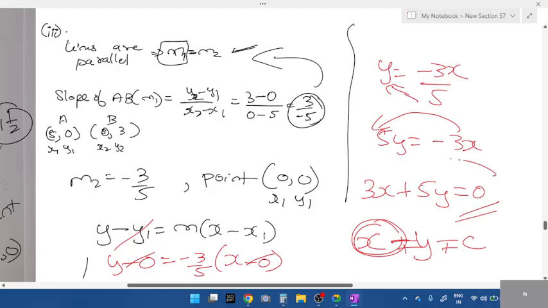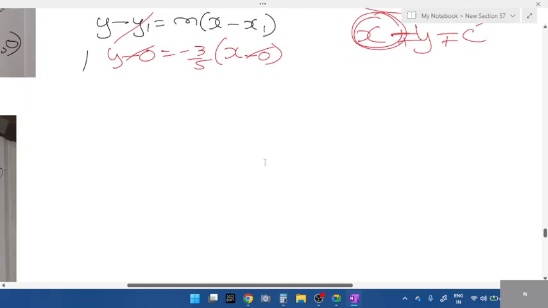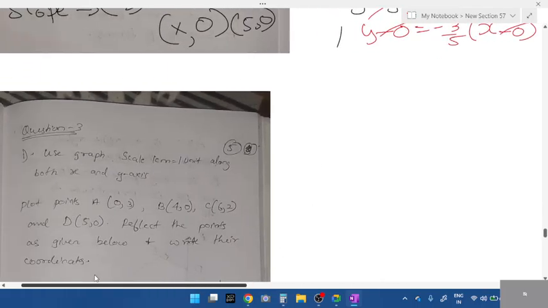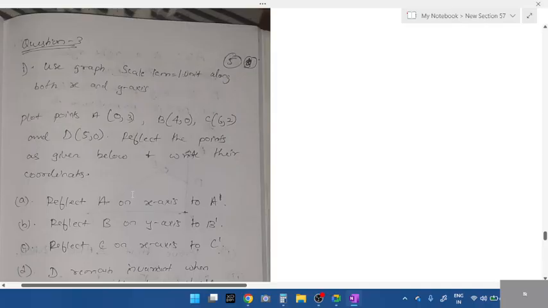Okay, they'll reduce half marks, students. If not, sometimes they'll give full marks. But make sure you'll write it like this. 3x plus 5y is equals to 0. How many variables are there? 2 variables. Right? So this is the format of it. X first, y next, and C. C stands for constant. So those two things don't matter if it is negative or positive, but X should be positive. Using the graph reflect XY.